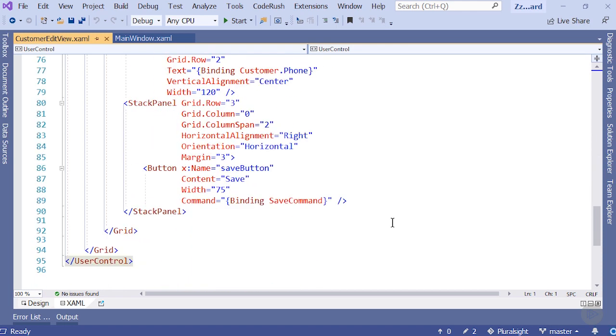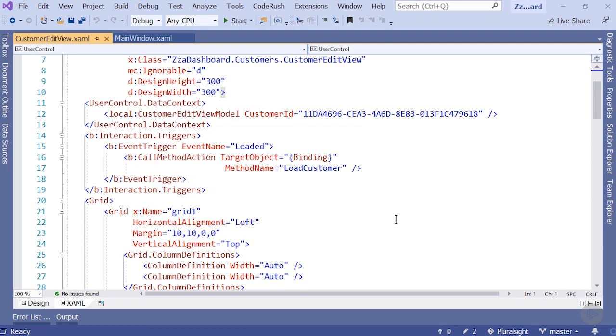Next, we drop down to our button, and we can see the button no longer does click handling into the code behind. The button uses a command object. So the command property is bound to another property exposed by our view model called saveCommand. We expect that to be an ICommand object, standard interface in .NET for commands, and it will be invoked whenever this button is clicked on. It can also be used to enable and disable this button.